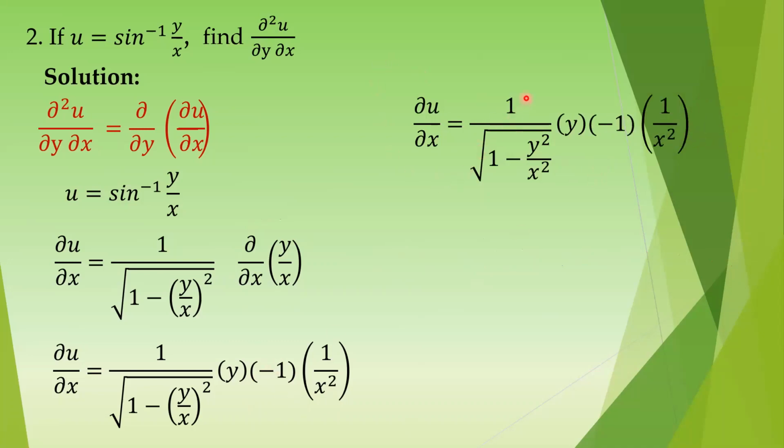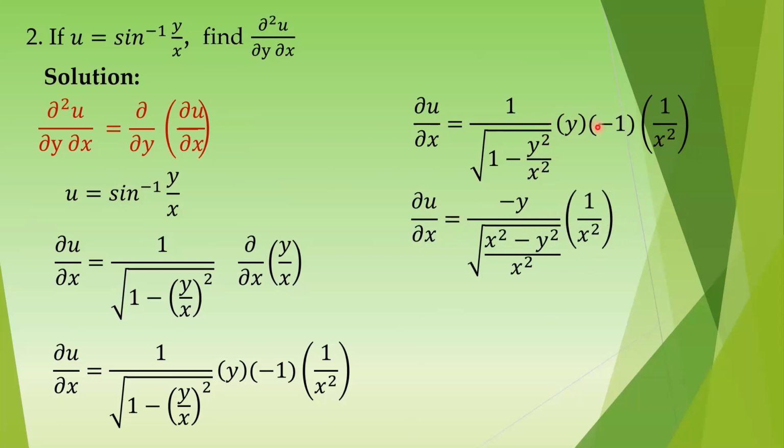So, we have 1 over square root of 1 minus, ito lang ngayon, y squared over x squared. Doon tayo sa laws of exponent. So, meron tayong power of a quotient: y squared over x squared. To the right, y times negative 1 times 1 over x squared. Dito tayo ngayon, paano mangyayari? Ngayon dito, y times negative 1, meron ka negative y, multiply mo ng 1, ayun, negative y tayo doon. Kaya nakuha to. Ito, rewrite muna, 1 over x squared.